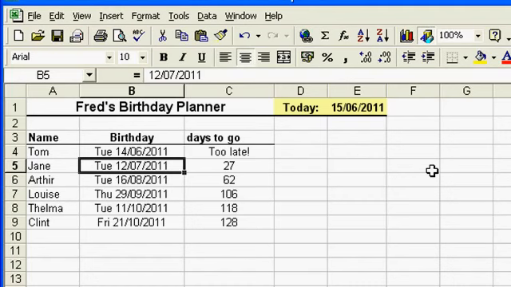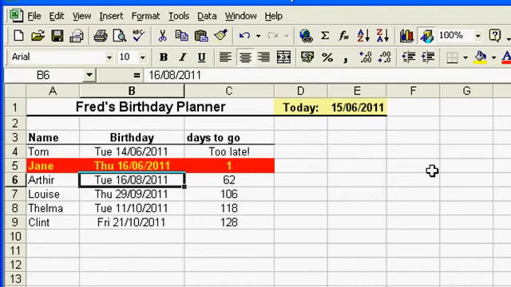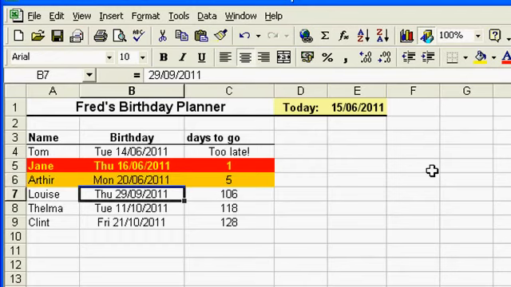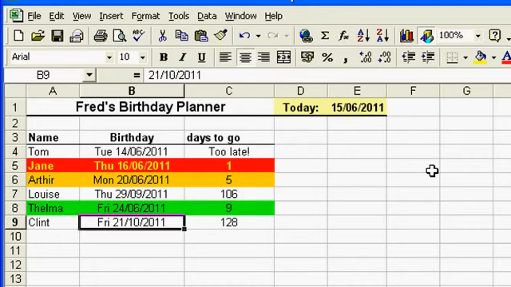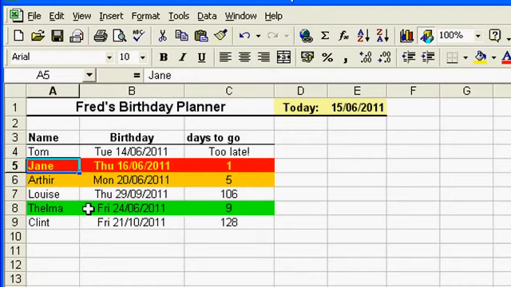And if I just go down here, and we'll just put some different dates on each of these, so you get an idea of how it all works. So you can see the different colours and messages appear depending on how close you are to your birthday. You can also use this with the sorting features. If you want to have your list sorted by the name, I could just click into any one of the names and click on my A to Z sort.